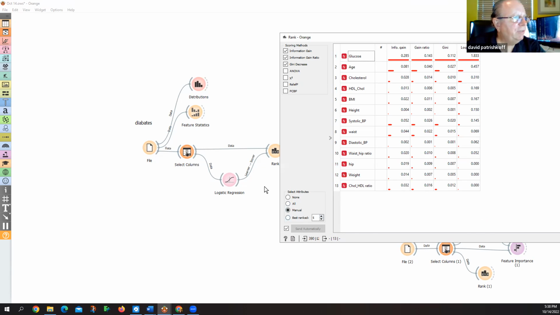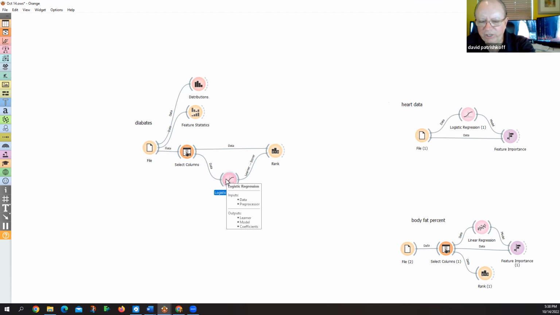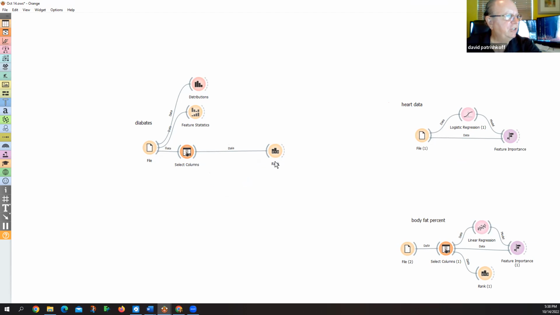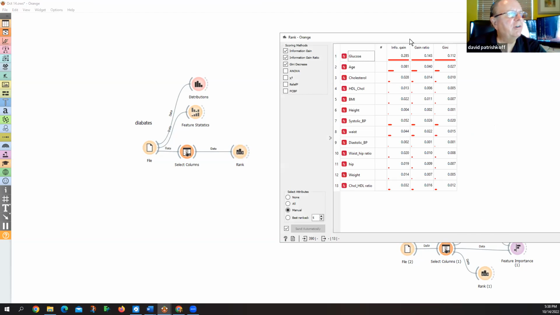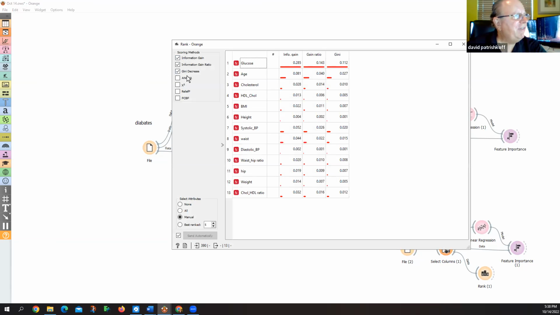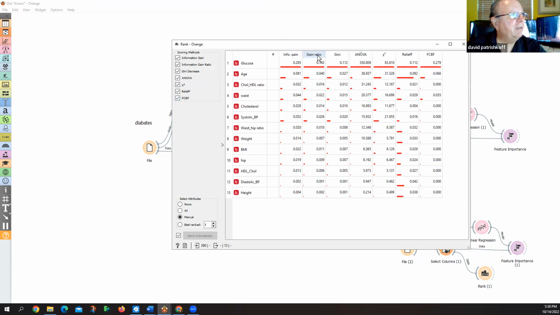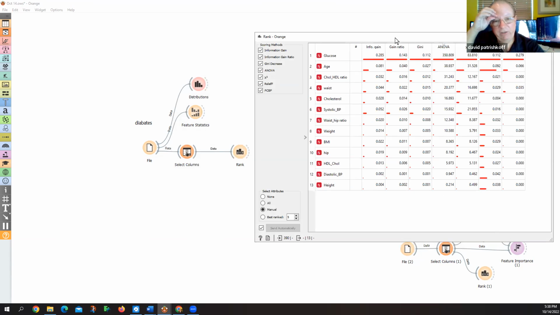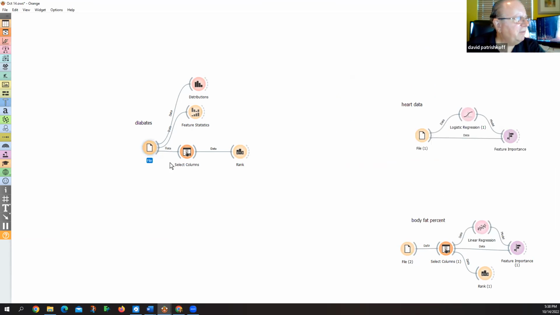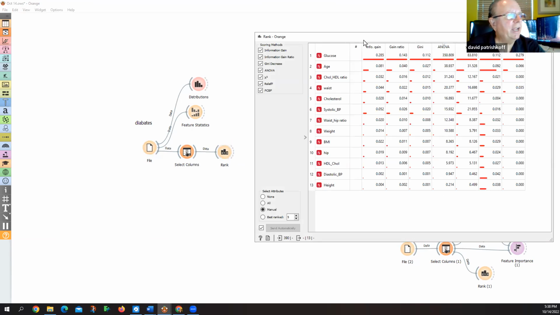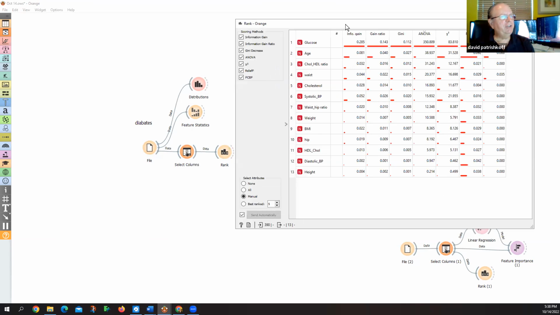And the beauty of the rank widget is it'll work, or watch it not work when I get rid of logistic regression just for kicks. So it'll work even without a specified algorithmic learner, because it already has 7 algorithmic scoring methods built in, you see? So I don't really need to even attach an algorithm to it, because it already has 7 different scoring methods or algorithms included in it. So I only need the file, select columns to tell what's an X and a Y, and then right away go into the rank. And again, I can do this with classification or regression.